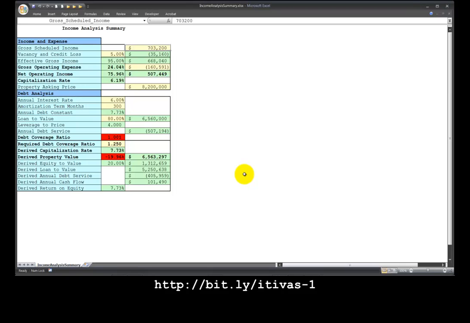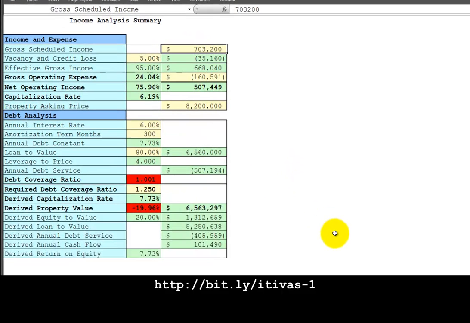In this video tutorial, I want to show how a real estate guru was analyzing the income and expenses of an apartment building and doing it completely wrong, and I'll show you the right way to do it.